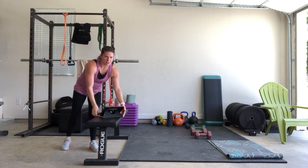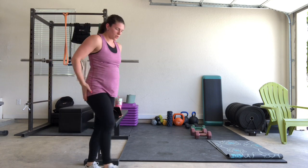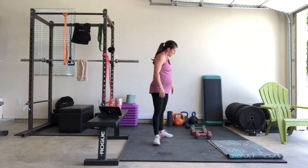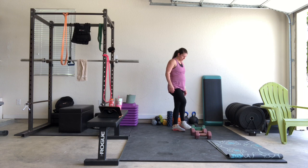You're still doing your dumbbell snatches. You want to do these reps as fast as possible so you get as much rest as possible, right? Dumbbell clean and press is up next.